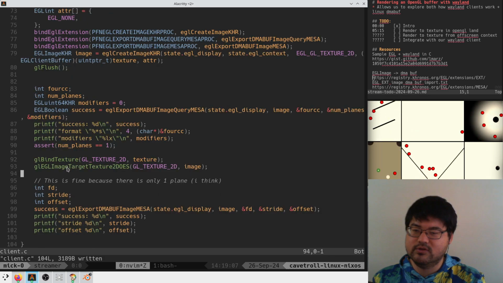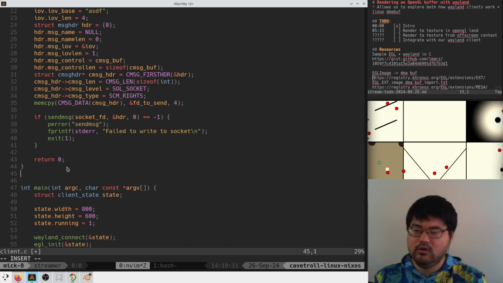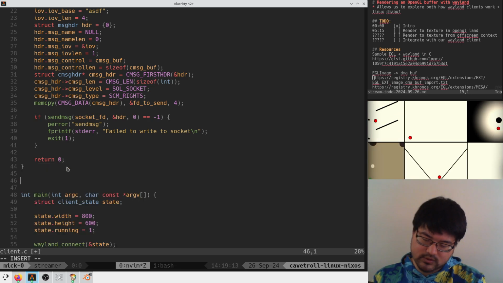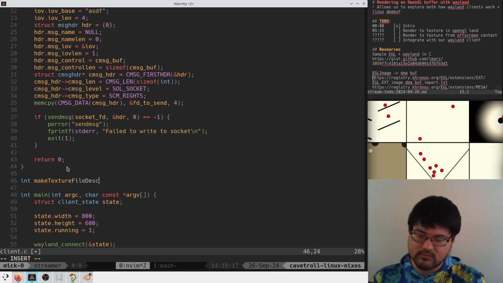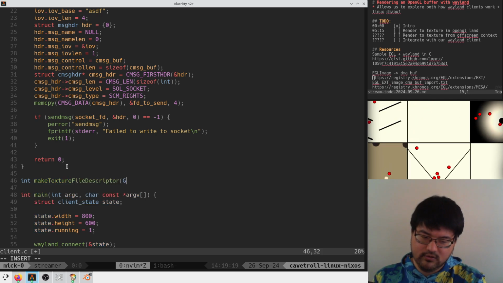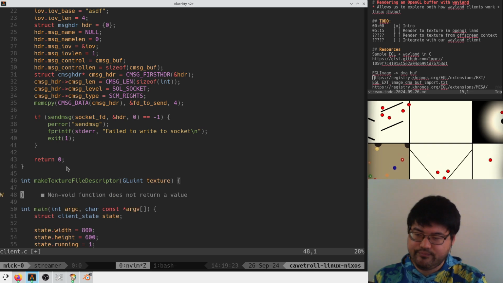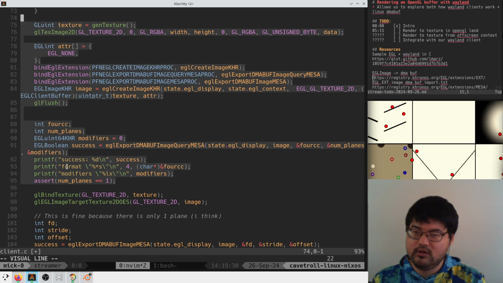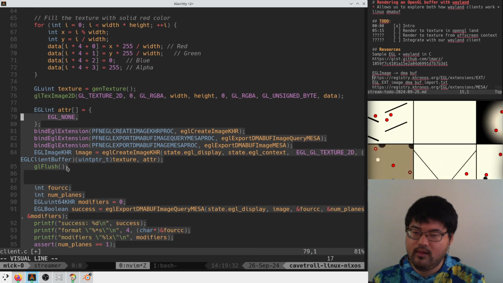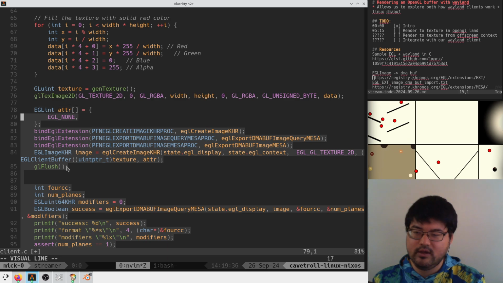And then all we have to do is make texture file descriptor, which is going to be int make texture file descriptor. He's going to take in a texture, and that's just going to be the stuff we had here.